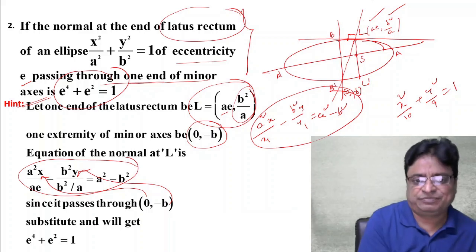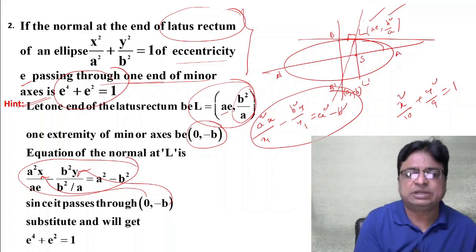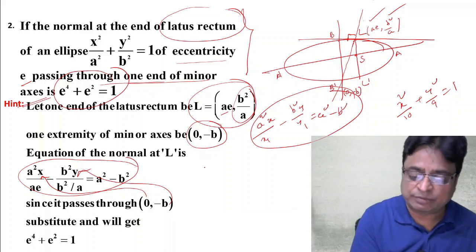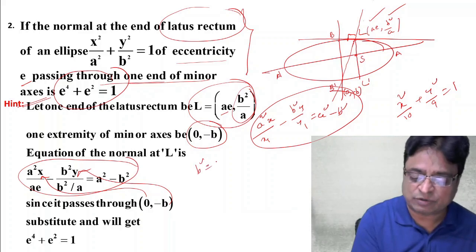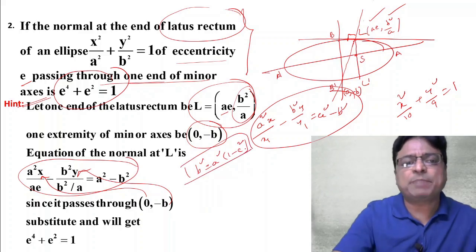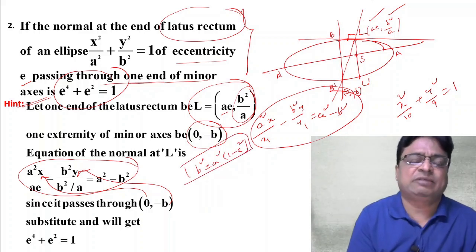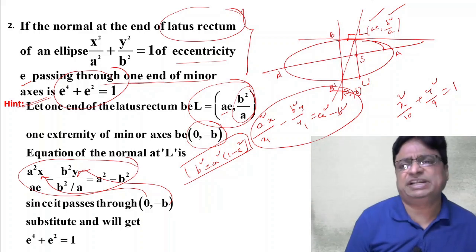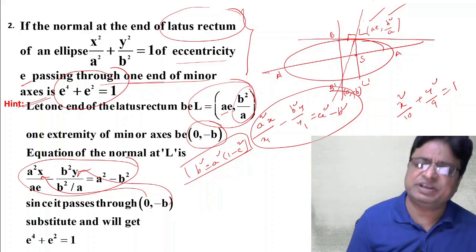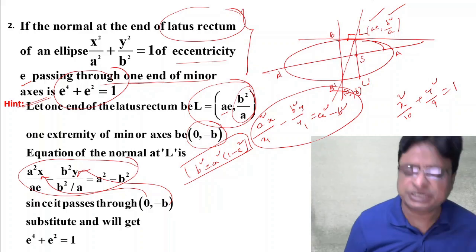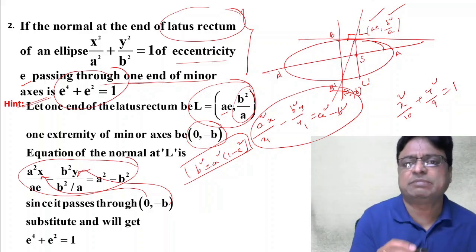That is your job, because that is the elementary process. Of course, you may get the answers in terms of a square and b square, but you know the relation: b square is equal to a square into 1 minus e square. This is the relation between a, b and e. By applying all these concepts, we will get the entire expression in terms of e only. This is one of the finest results, and this derivation is very important and useful even for all examinations. My suggestion is, please practice and memorize this result.